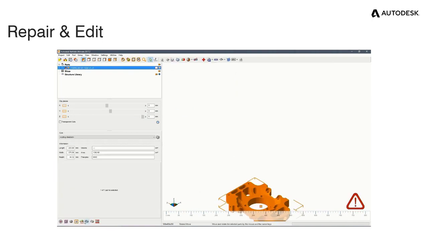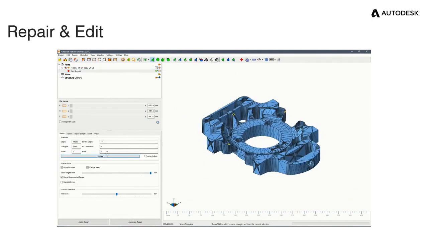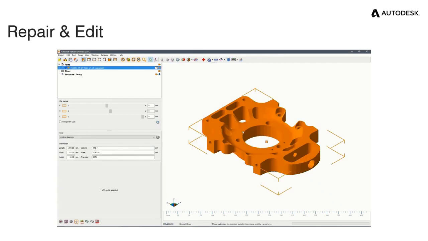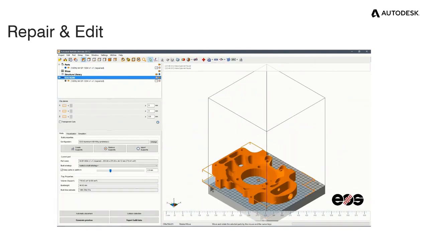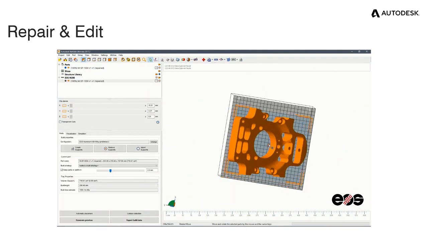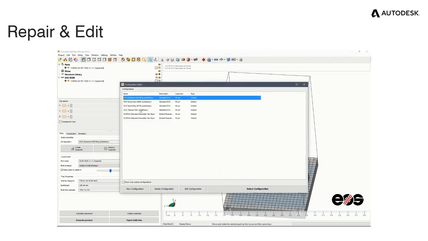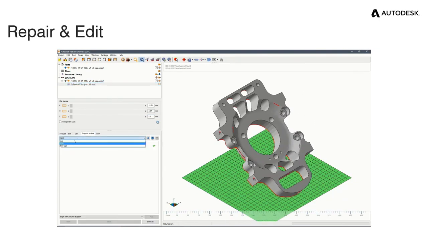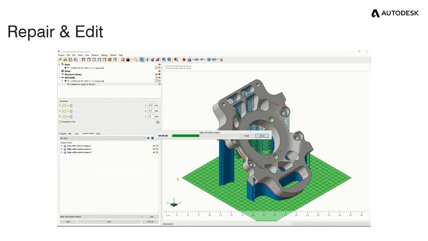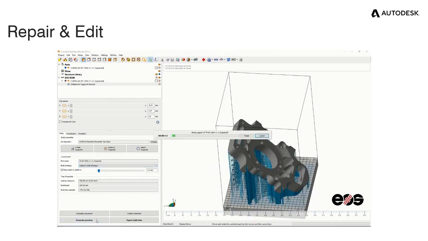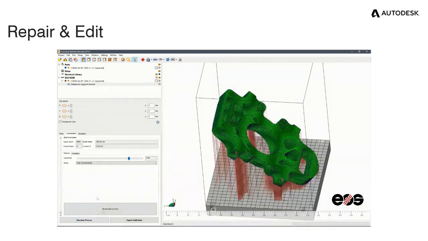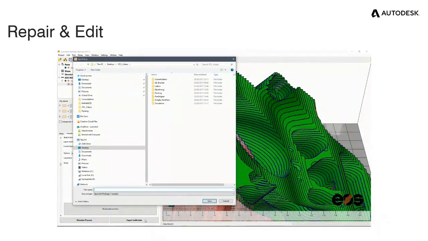We need to then repair and edit. So if anyone who does have experience with 3D printing, you know that you need to make a watertight model and a few other considerations. Here we can do that, but we can also put in knowledge on the configurations for our hardware. We can put in knowledge for supports. So especially as we start looking at applying additive manufacturing for more complicated materials, there's a lot of inherent knowledge that we need to add for how to apply supports. So using a lot of the techniques here, we can apply those effectively. And then I'll show later how we can close the loop on making sure that those are actually successful long term.